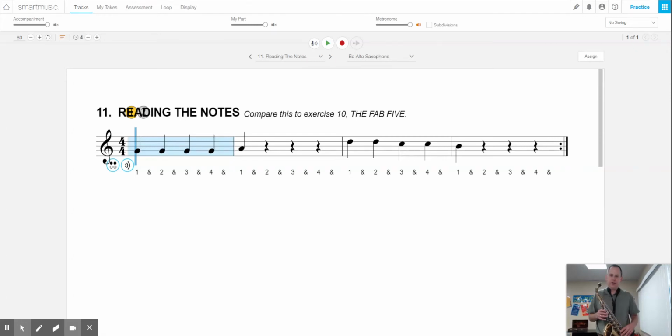Hello, saxophone players. Let's work on line 11 together, reading the notes. Before we play it, let's grab our saxophones and say the letter names together. As we say it, we need to practice pushing the fingers down for each note.